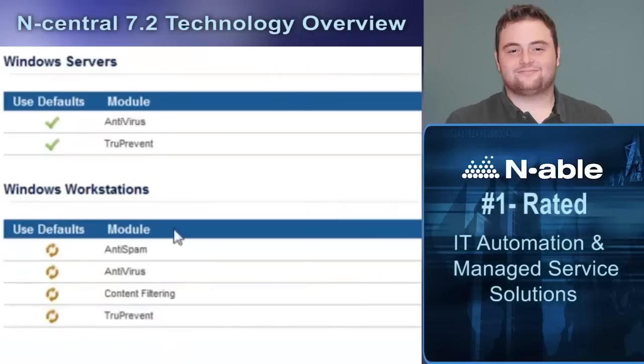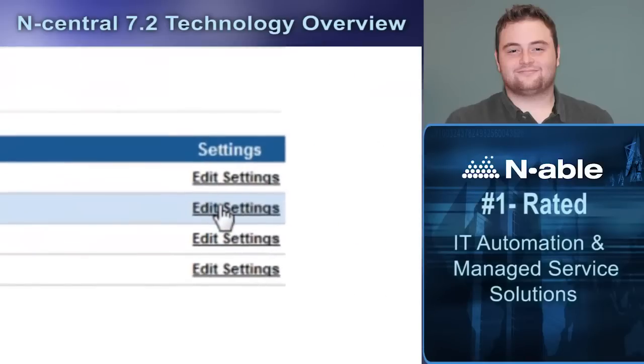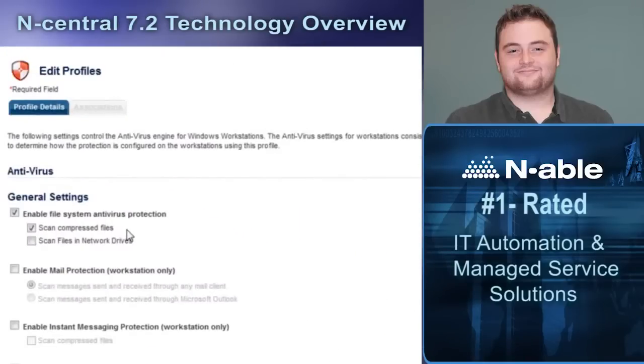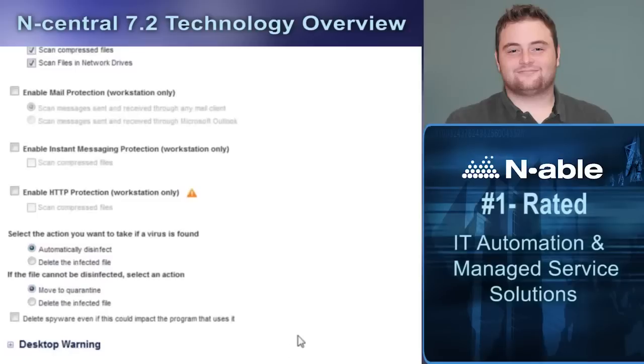Now, if I want to change anything about my antivirus, for example, I can go ahead and click on Edit Settings. Right now, I'm scanning compressed files, but I'm not scanning network drives. Well, maybe I want to. I can go ahead and check that, hit Save, and that'll automatically update on any machine that is using this profile.